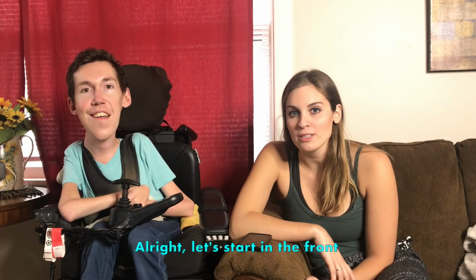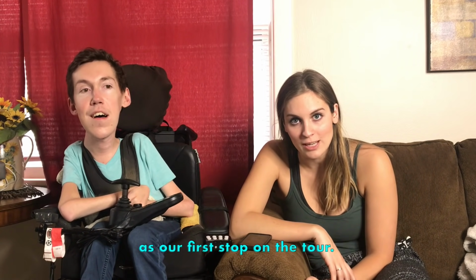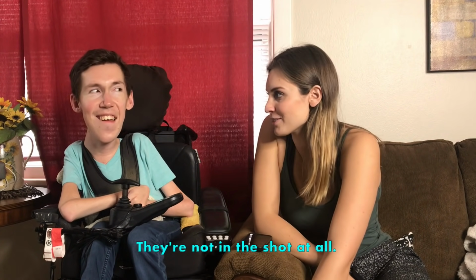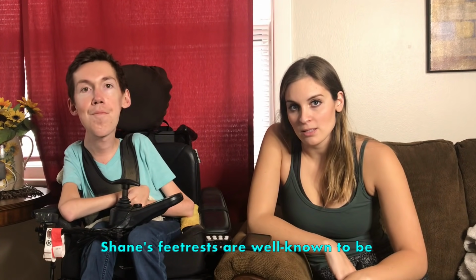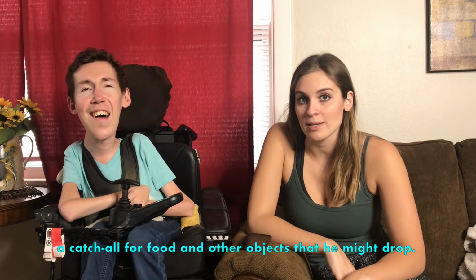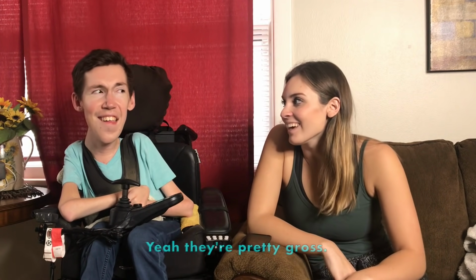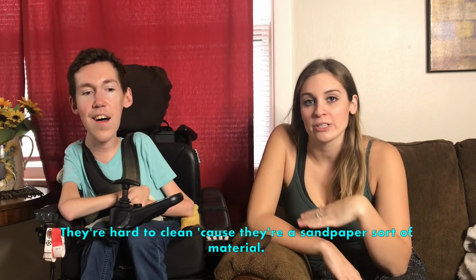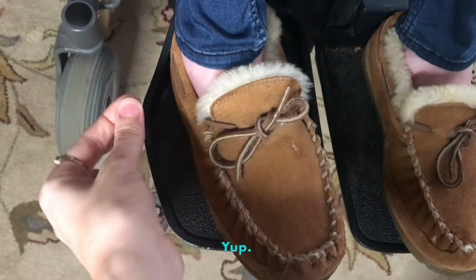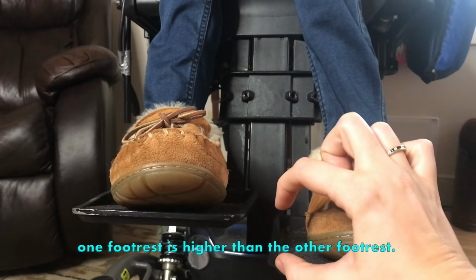All right, let's start in the front area of the wheelchair with Shane's feet rests as our first stop on the tour. The most important part. They're not in the shot at all. Shane's feet rests are well known to be a catch-all for food and other objects that he might drop. They sit right below my mouth. Yeah, they're pretty gross. They're hard to clean because they're a sandpaper sort of material. Oh, look, you found some food. Yep. As you'll see, one footrest is higher than the other footrest.